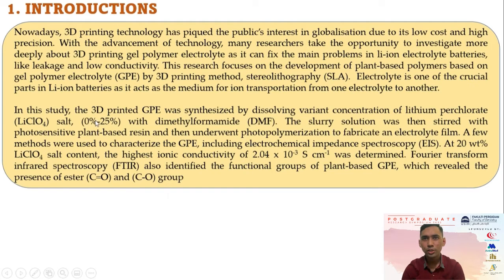For the methodology, the gel polymer electrolyte was fabricated by dissolving different concentrations of lithium perchlorate, starting from 0% concentration until 25% concentration, with dimethylformamide (DMF) acting as the solvent. Then the solution is stirred with the plant-based resin and goes through the photopolymerization process. To investigate the conductivity and the structural properties, the GPE will be characterized by EIS and FTIR.